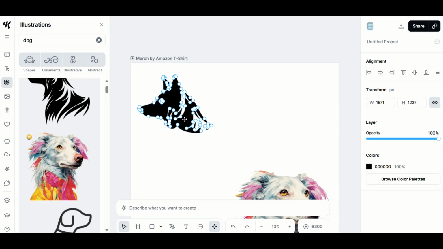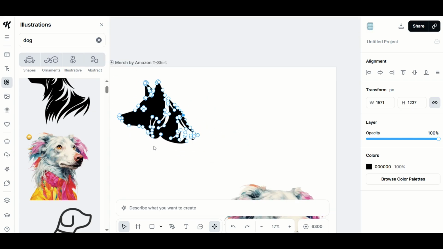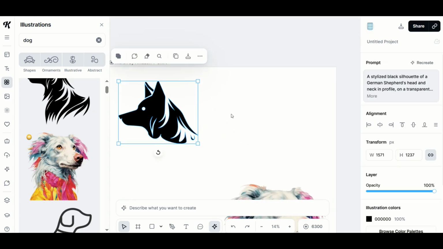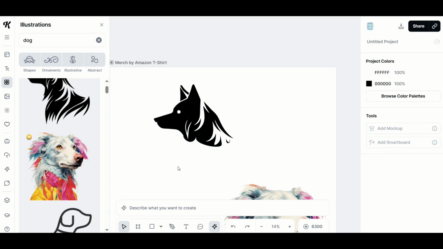You can also individually change the nodes. I'm just going to zoom in here and I can just drag a node and that will make it larger if I so choose. To get out of this, simply double click outside of the vector. Double click and now I'm back to a nice looking vector. So it's an easy way to crop a vector and make it look very clean as well.